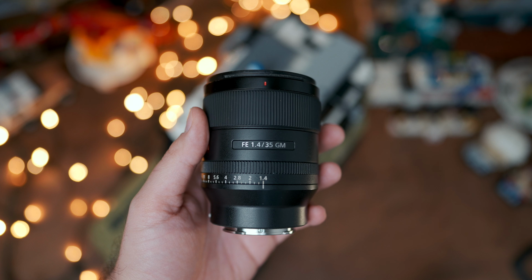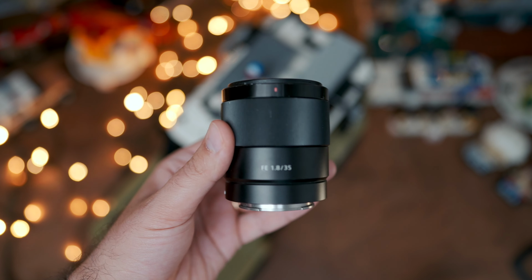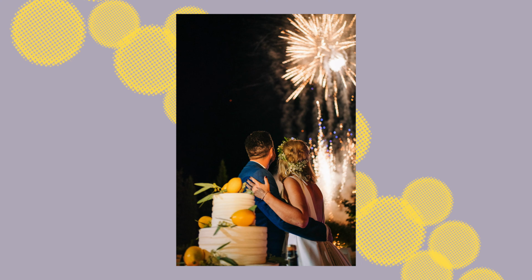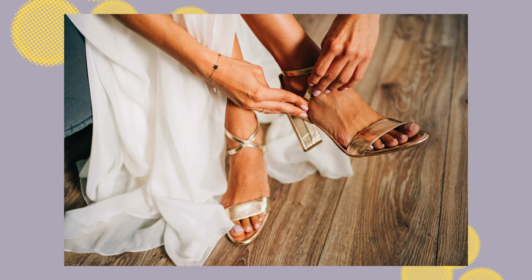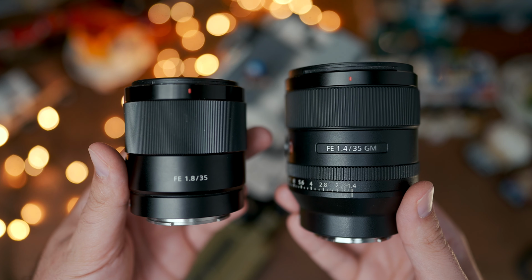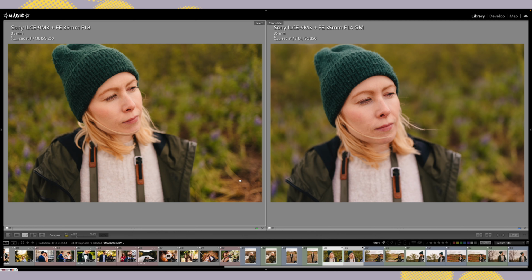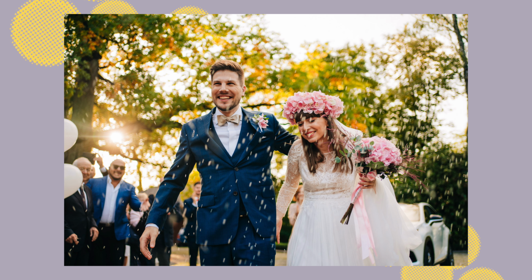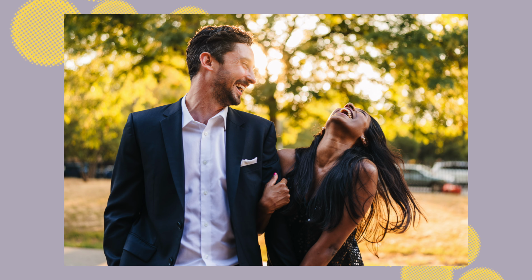35mm f1.4 or 35mm f1.8. Today, I'm gonna give you the comparison between these two types of lenses. I'm gonna show you a bunch of wedding photos, portrait photos that I've shot over the years using these two lenses, and the exact lenses that I'm comparing are Sony 35-1.8 and Sony 35-1.4G Master, but also you'll get the opportunity to see the general difference between 1.4 and 1.8 for wedding photography, so you can make a good decision which one should you get.